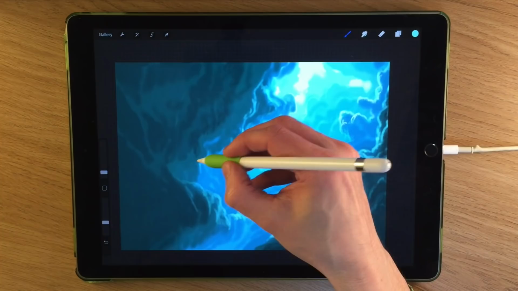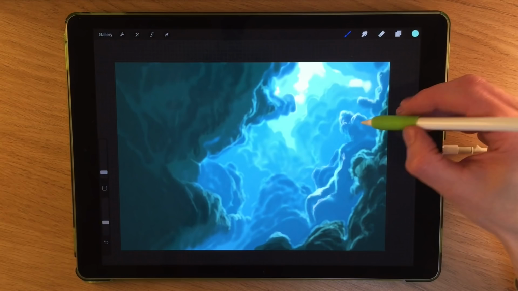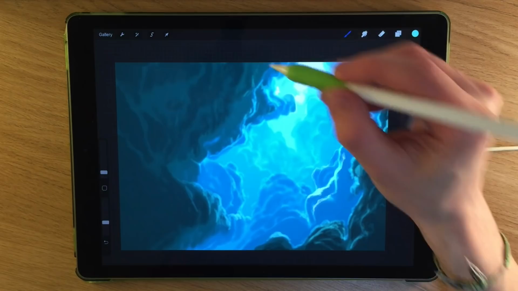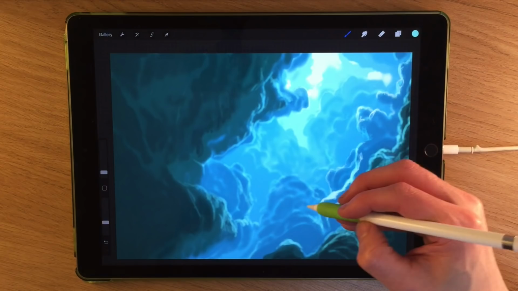So we're starting to get a bit closer to the overall effect that I'm aiming for. I'm not going to be doing this to the absolute finest level of detail. It is more about creating the overall effect, but I think that even when things are fairly quick and quite rough sometimes, you can still get a believable impression. It's when you zoom in, you start to see that things are quite loose, really. But because I'm zoomed out, I'm more focused on the overall impression.